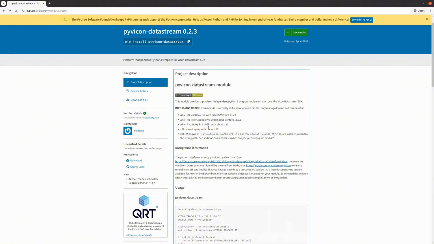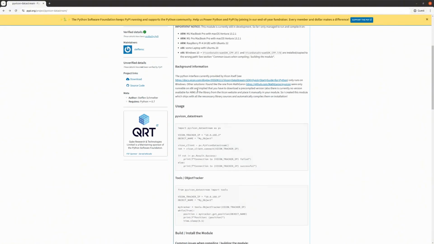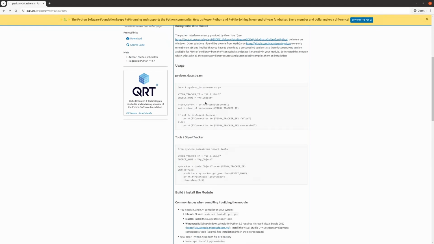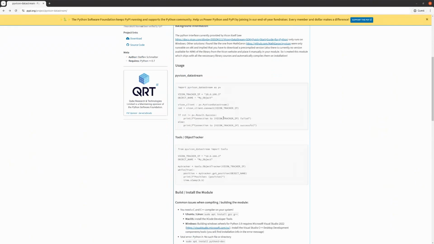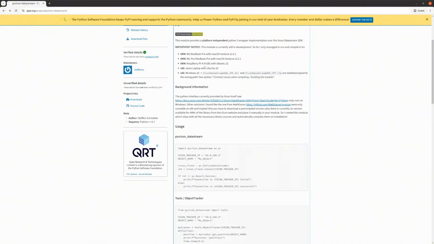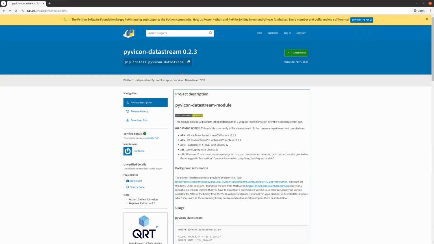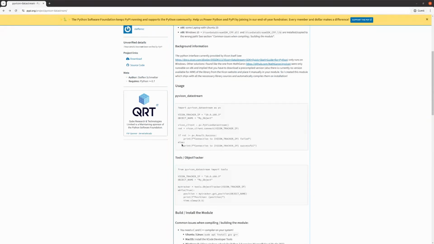If you scroll down, you can also see it gives some simple examples, and it's very easy to follow the instructions. If you have strong experience with Python, you can just use this link as your reference.